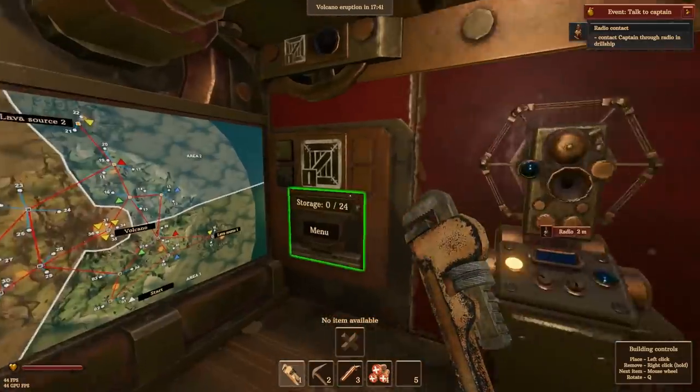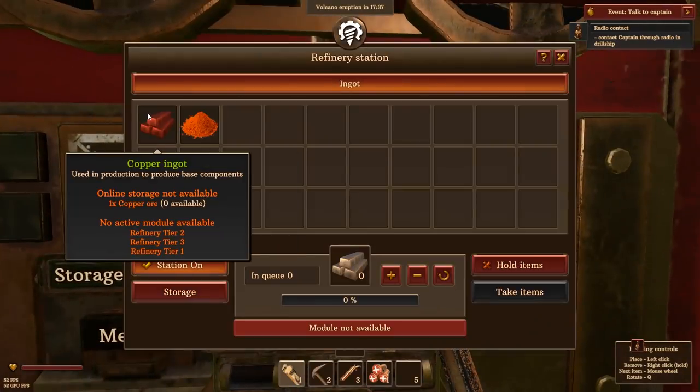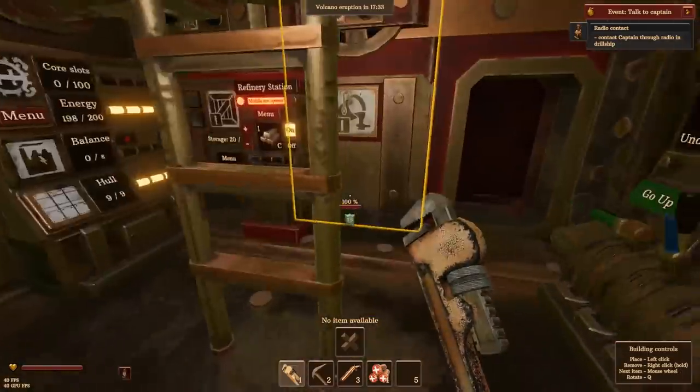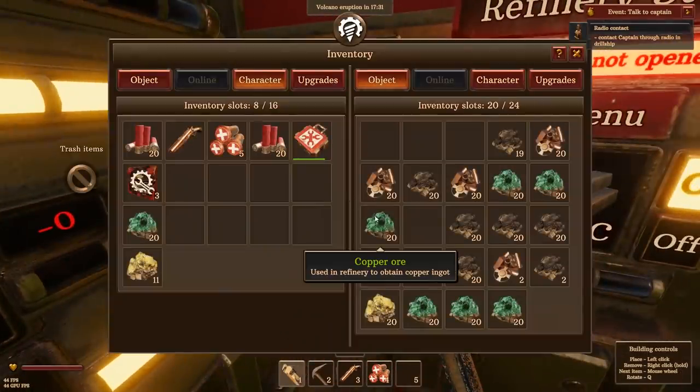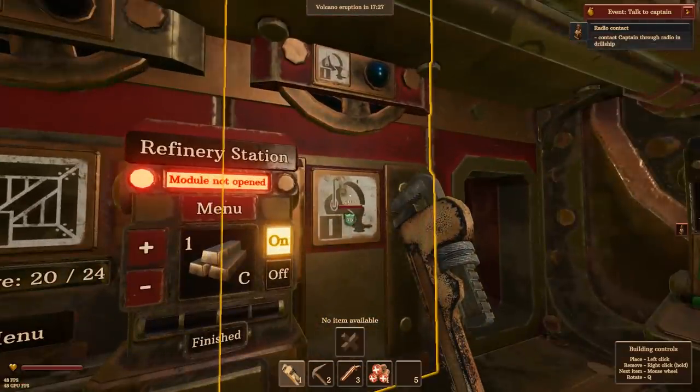But actually have... Let's see. We should probably look at the refinery. I don't have any copper. I don't have any copper ore? What? I got boatloads. What are you doing? Oh, the refinery's not on.